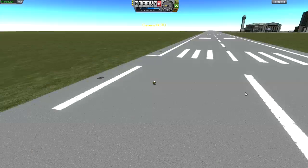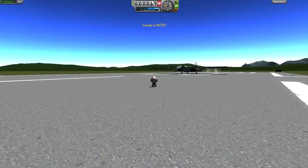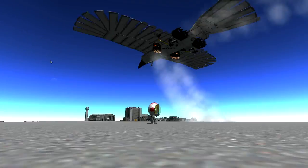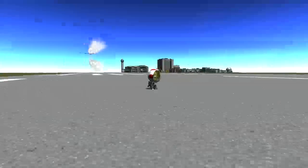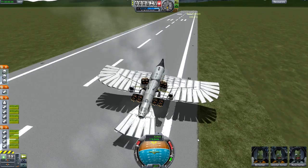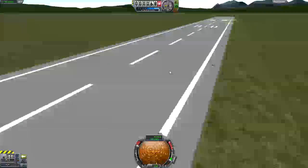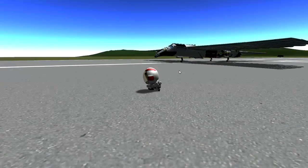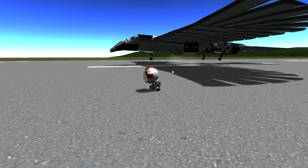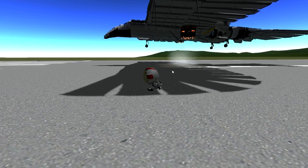I have a little Kerbal there, and I just really wanted to see how it would look on the Kerbal's position. Look how cool that looks. Bang, there we go. Number 2 on your keyboard would turn on the back jet engines to propel you forward, of course. Back to instructions on how to use this design: you turn on the VTOL engines, press number 1, let that run for like 2 seconds or something, and then press number 2 on your keyboard.